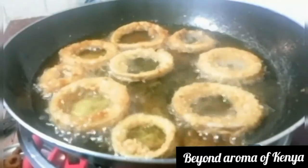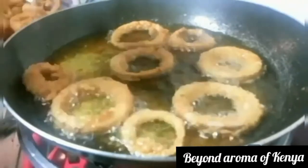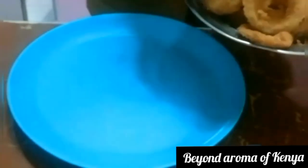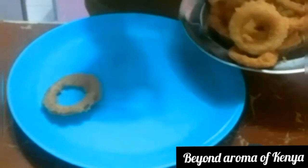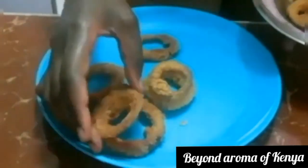All our onion rings are now ready. I'm just removing our last batch from the oil. Let me know what you think about this video in the comment section below. I'm still having a hard time deciding how to arrange my onion rings, but I'm just trying. I also did a great job, you guys, arranging them.